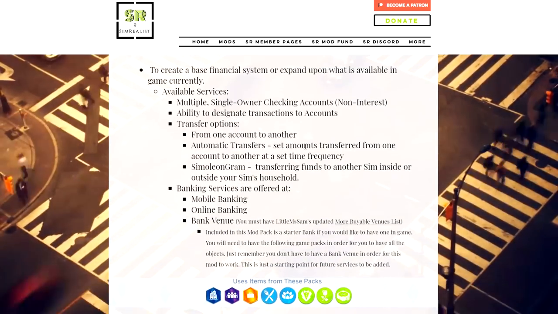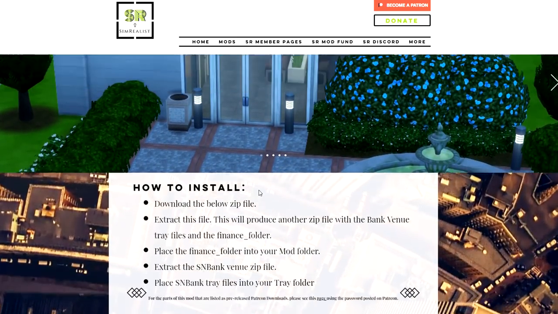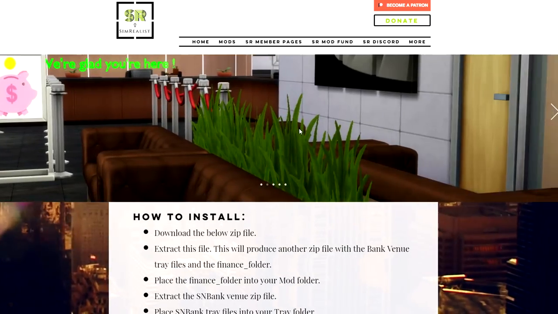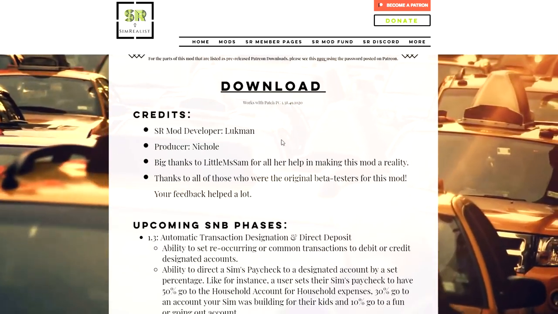Now, you don't need to have a bank venue in order for this mod to work, so don't feel like you have to install it because you don't. You'll just be using the online banking and mobile banking options instead, which we will cover in this video. So here is how to install. It's pretty simple. If you know how to install mods, you'll be able to do this with a breeze.